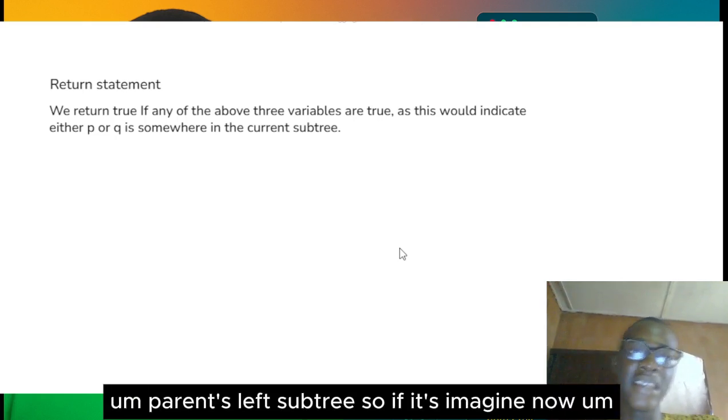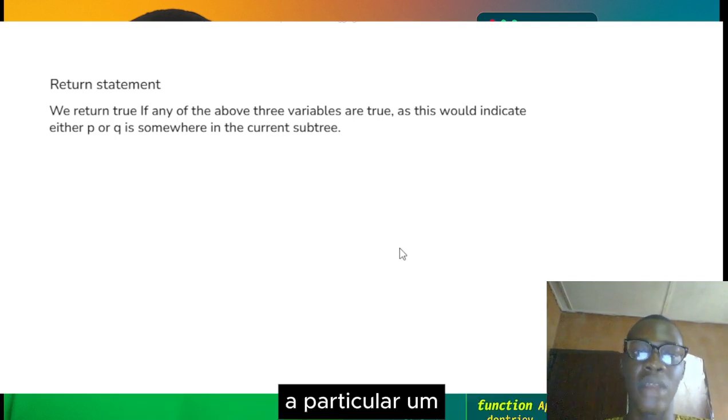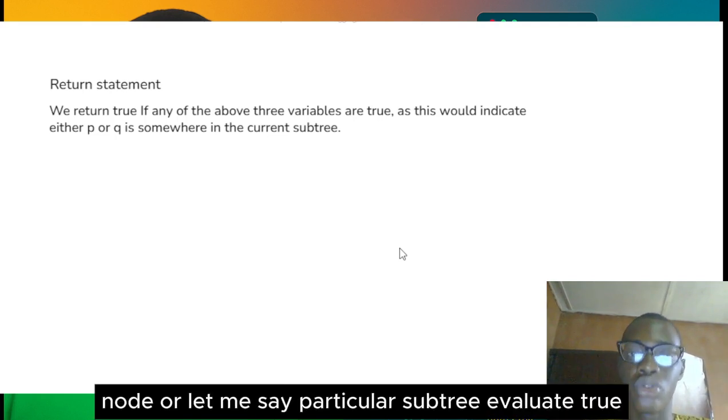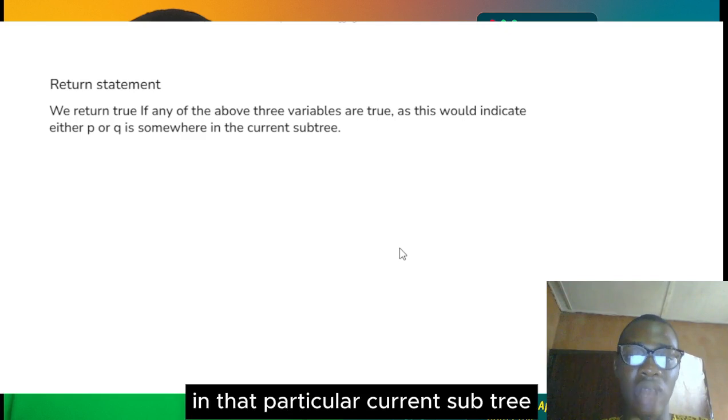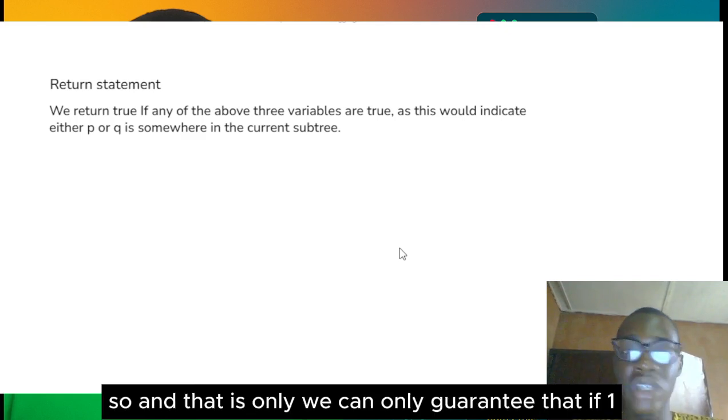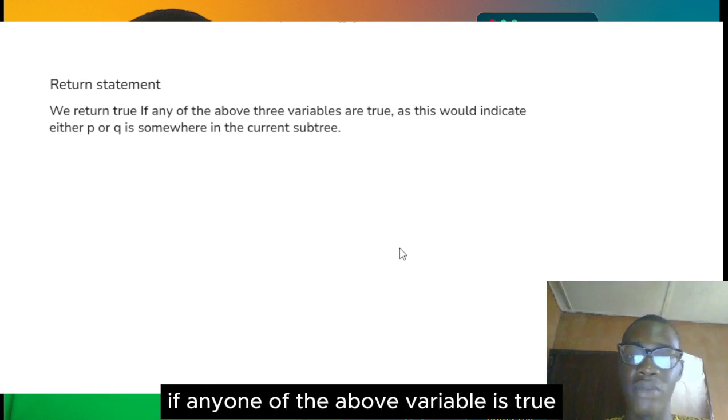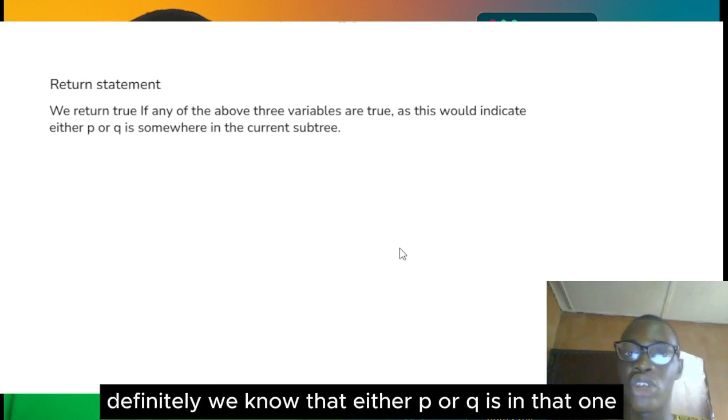Imagine a particular subtree evaluates true, meaning P or Q is in that current subtree. We can only guarantee that if any one of the above variables is true, then either P or Q is in that one.